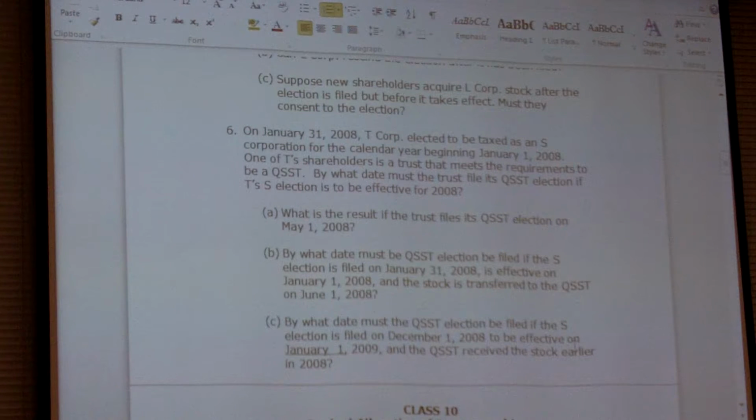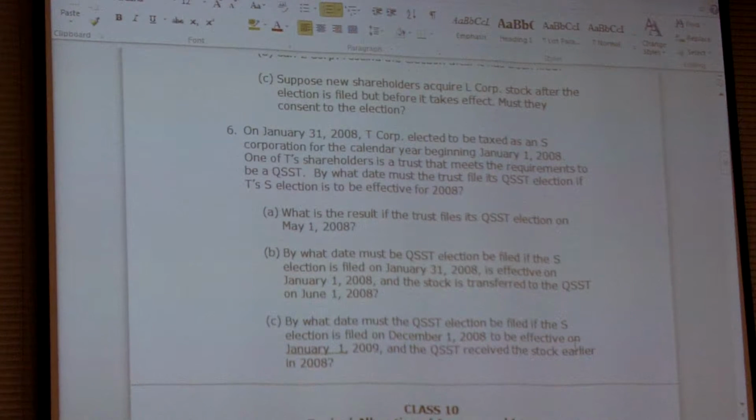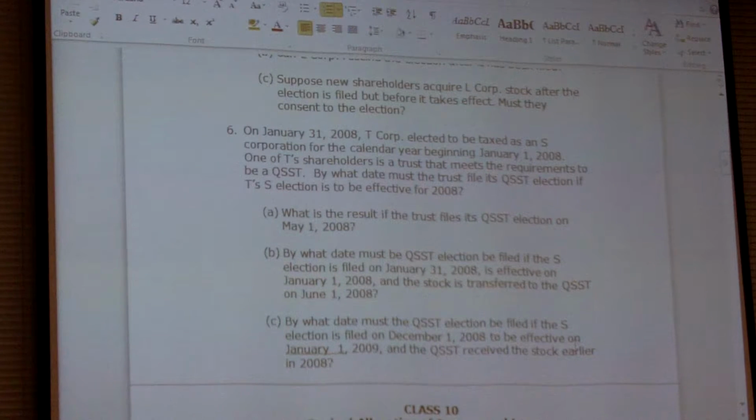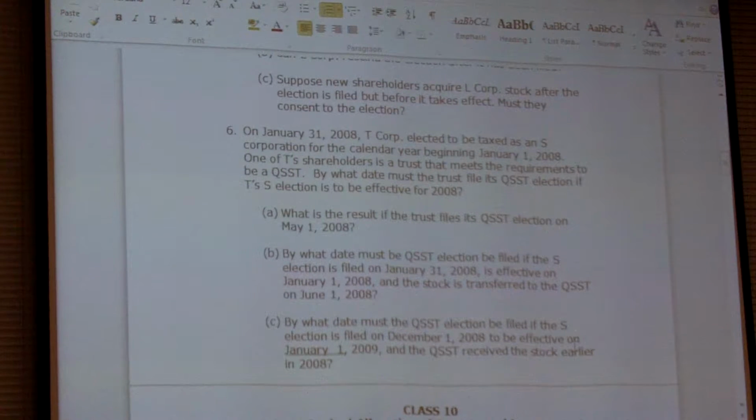Okay. Now remember with QSSTs in particular, QSSTs are often used in testamentary situations. So oftentimes with a QSST, you get that 2-year window because transfer of S corporate stock to a testamentary trust, you get a 2-year period before you need to make an election or dispose of the stock. You get a 2-year window. So you may be safe here anyway for at least 2 years. It depends on the situation and the terms.